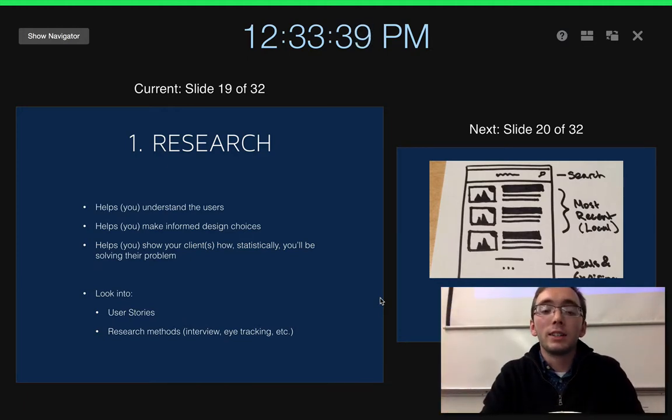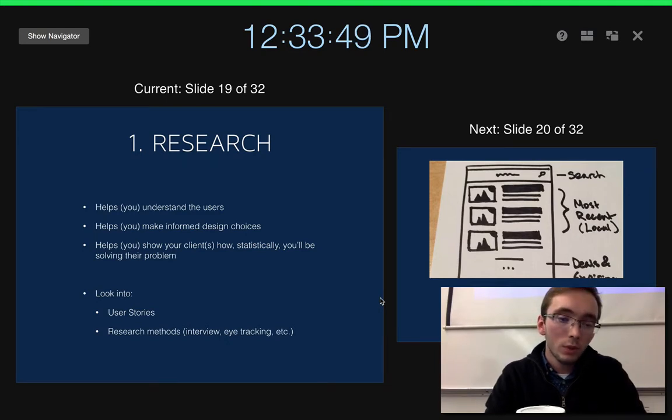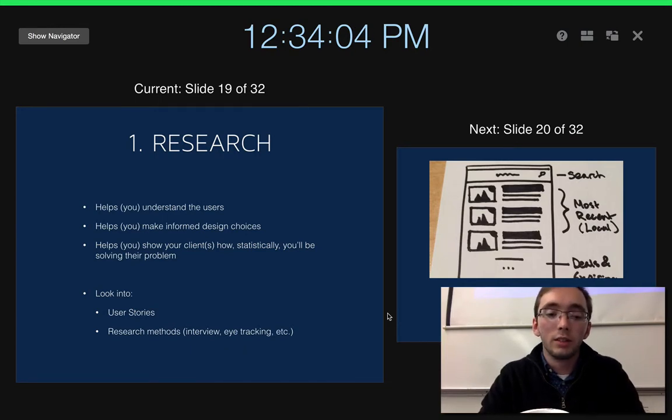And you can kind of analyze that and show your client or whoever you're working with how your design will improve this. And then a couple little side notes. I suggest you look into user stories and research methods such as interviews and eye tracking, and the list goes on. But go ahead and look those up and kind of learn more about the user research process.